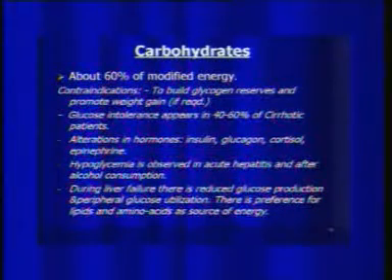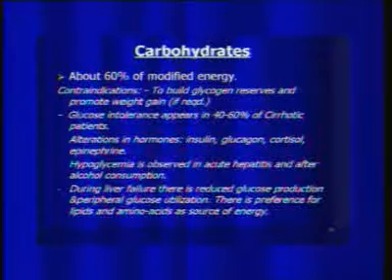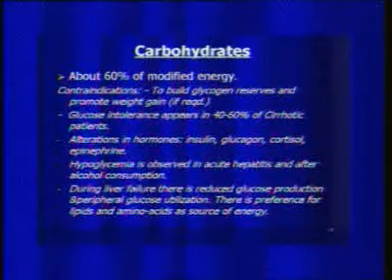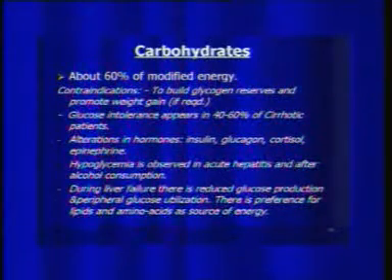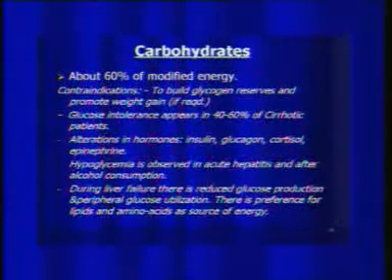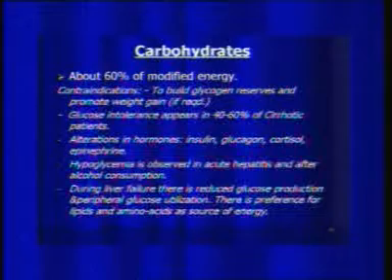Contraindications of overfeeding with carbohydrates, especially glucose, would include glucose intolerance, because there are alterations in hormones such as insulin, glucagon, cortisol and epinephrine. Hence, if we provide tube feeding to the patient, it is imperative that we provide a mixed formula to the patient. There can be hypoglycemia in acute hepatitis and after alcohol consumption. Hence, this point becomes very important if there is an ambulatory patient who is habitual of consuming alcohol.